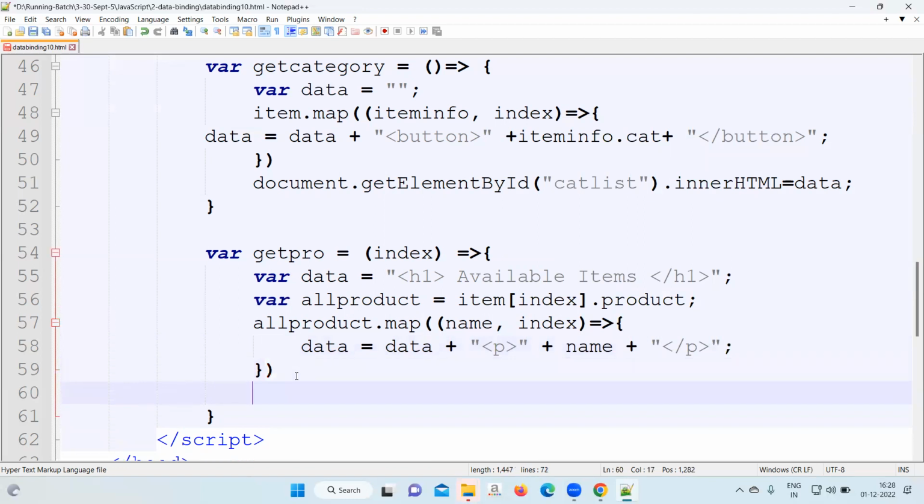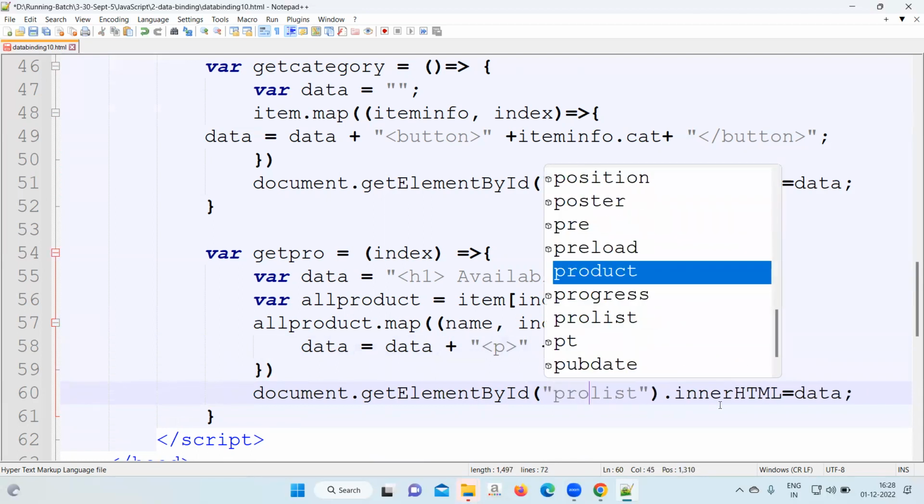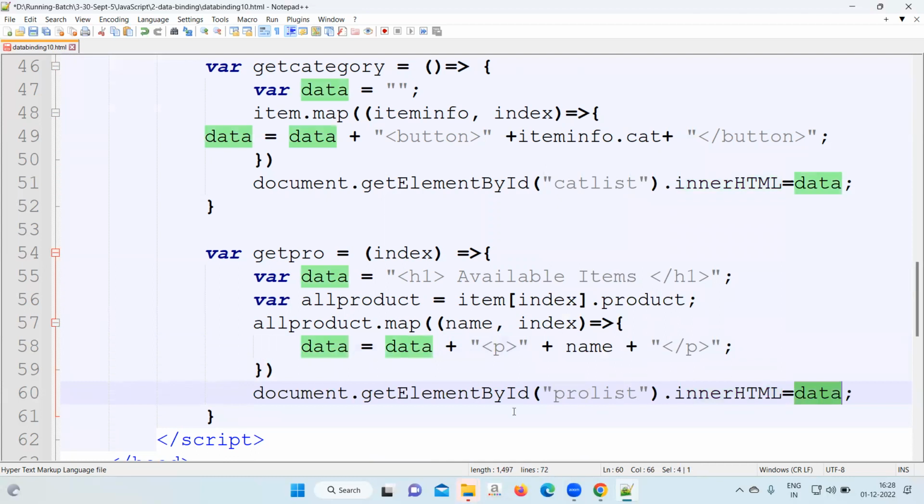Next, after this loop, document.getElementById row list dot inner HTML equal to data. Row list dot inner HTML equal to data.